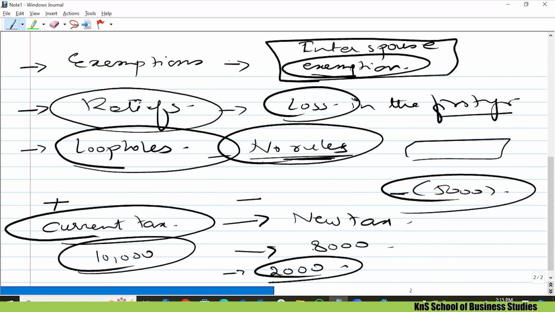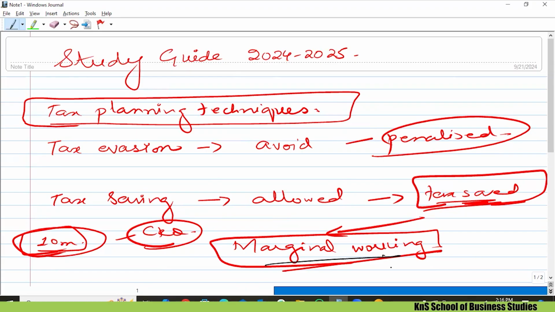There are two approaches to solve such questions, and in my next session I will be solving a question like that, where it will be more clear. So this video is going to be connected with the next video as well. First the current tax, then the new one, and then subtracting it. This is time-consuming, but if you know how to do it directly, your answer would land right here. The examiner wants this final answer, and that 10 marker or whatever marks he has reserved in the exam is for this final answer. Of course, workings are also important, but a smarter technique is to go for marginal working.